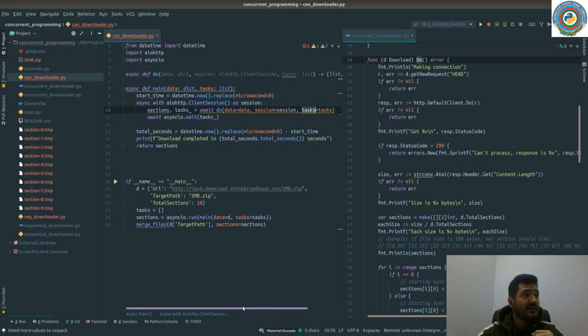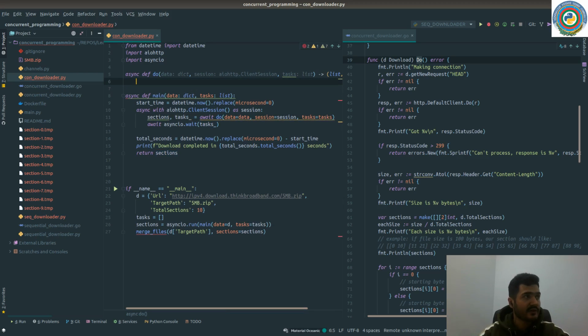And it returns a tuple, list and list. So we are going to return from this do function the sections and the tasks. So tasks is a list and the sections is a list of lists also. So it's a list type. And these are the standard things that we did previously.